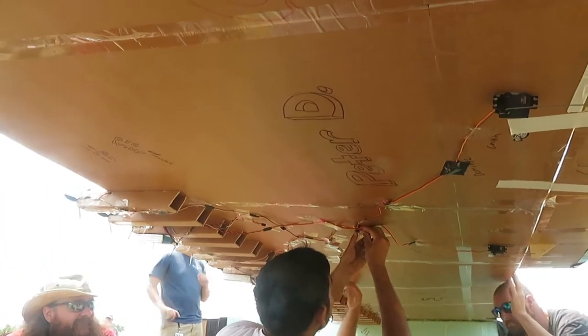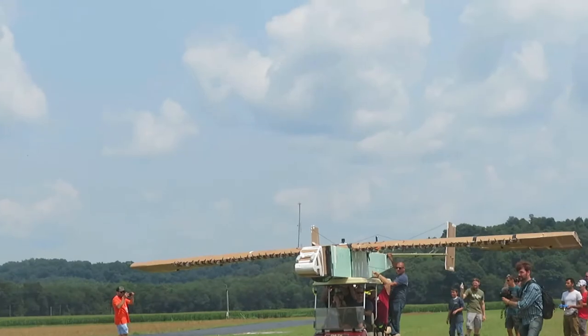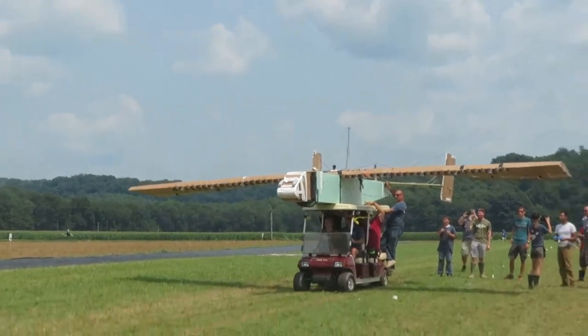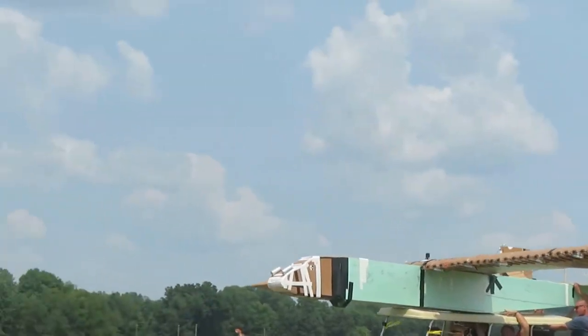Clear props. Wow, that's so cool. Mountain might appear this way. I'm gonna go that way.